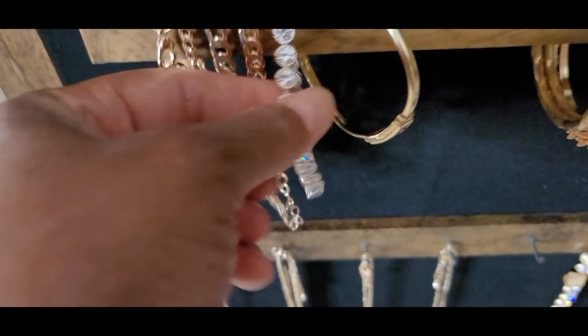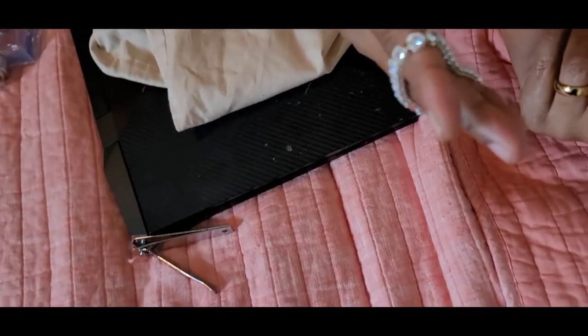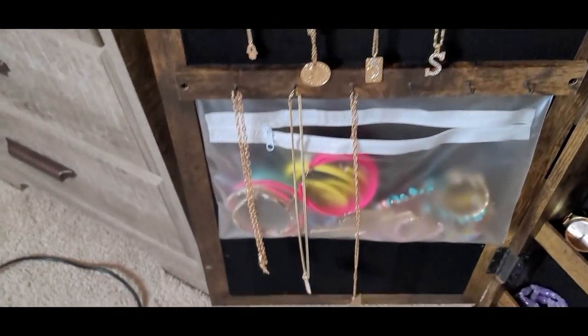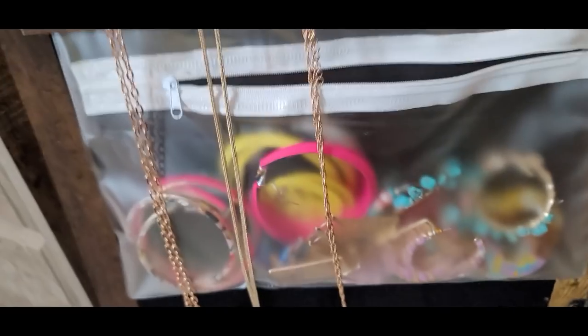I have my bracelets here - I don't have a lot like I told you. This one is from our wedding and look how beautiful this thing still is. It's not real but it still looks perfect. I have my hoops here, a few necklaces - I definitely threw away a lot of my necklaces so I'm gonna have to go necklace shopping. I have most of my colored stuff in this pocket - there's a lot in this one, but it would be easy to go through when looking for a specific color.